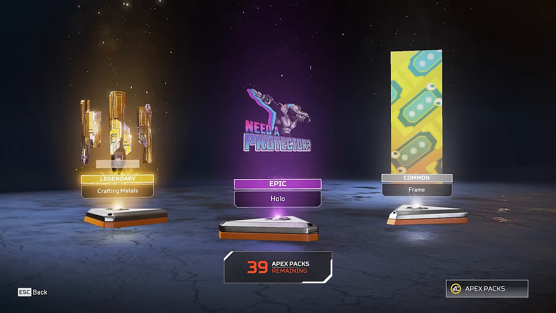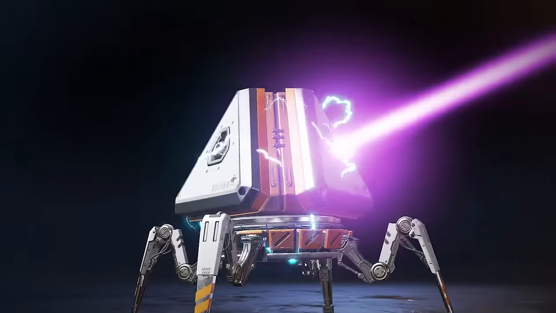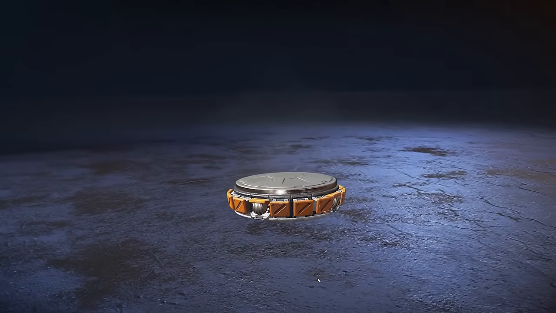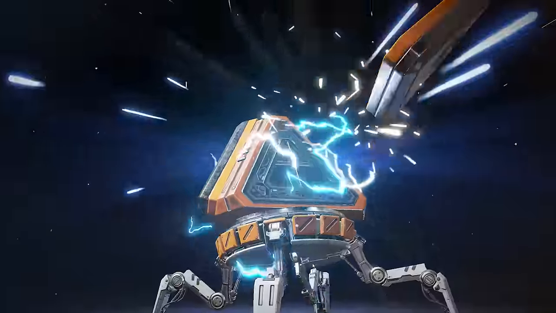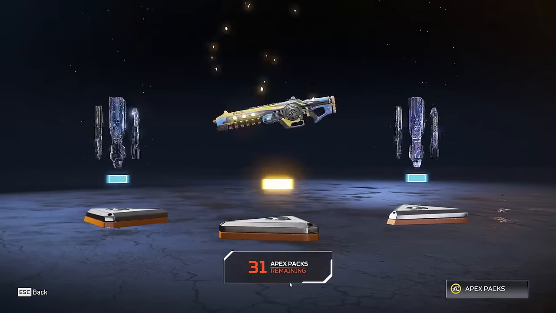Also, we got a legendary and an epic, chat. Craft materials, and need a protector. Is Newcastle dabbing? Oh, Newcastle's trying to fit in with all the young kids. You lurking? I need a lurk, chief. Oh, epic. Bow skin. Oh, sad. Oh, legendary. This could be the time. Oh, please. A nemesis skin. Stop giving me nemesis skins.